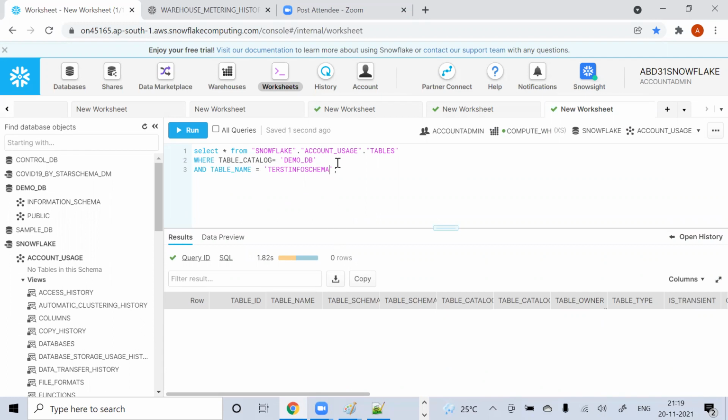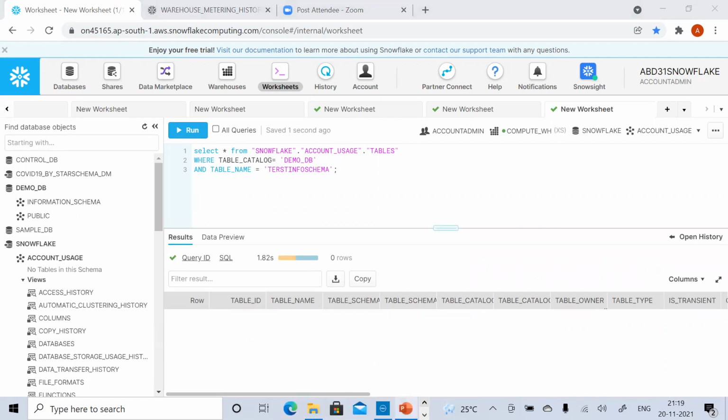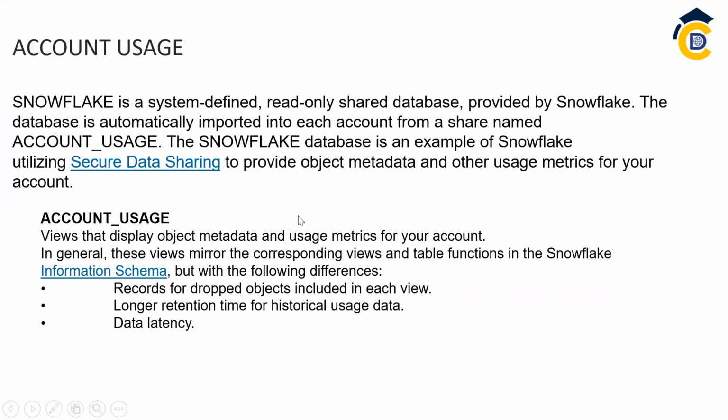But what account usage schema says is that it gives you the object metadata information at the account level. So ideally we should have got this information, right? But that is the difference between information schema and account usage: there is data latency. Means immediately you will not see this popping up in the account usage metadata views. So what is the time period? It takes around 45 minutes to 3 hours to get reflected in the account usage.